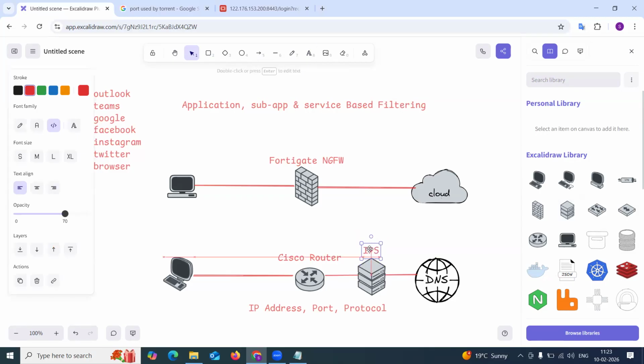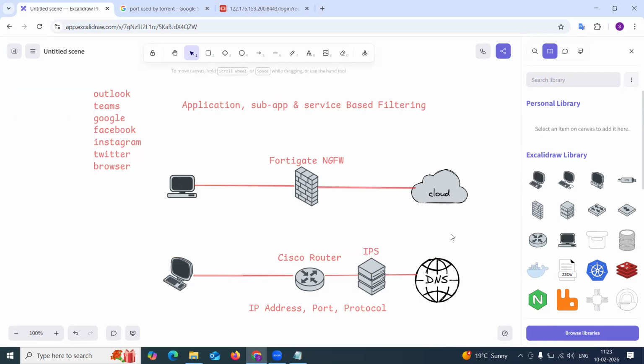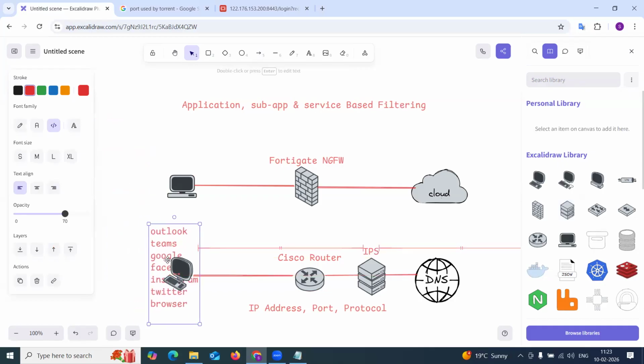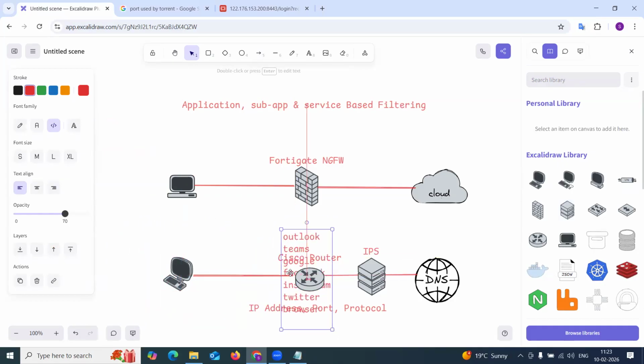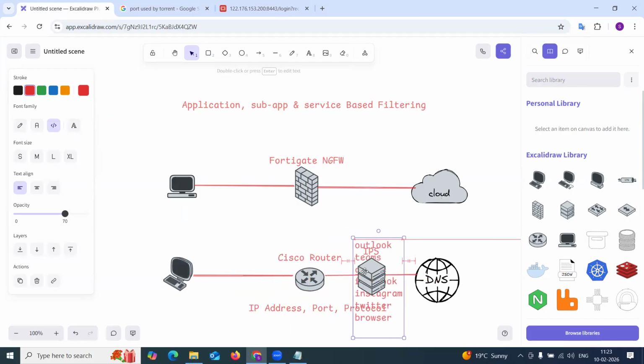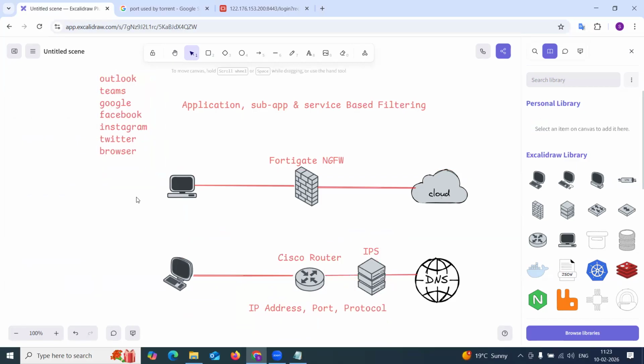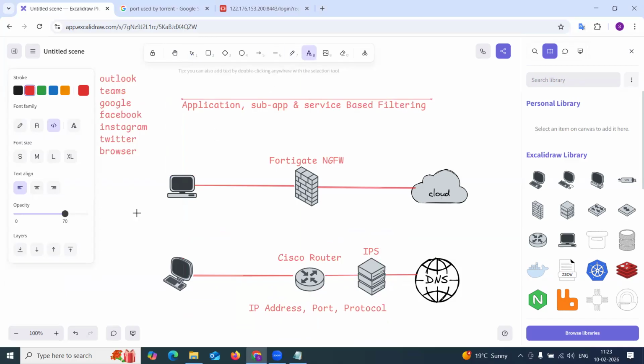What is IPS? Intrusion prevention system, right? So let's say I deployed IPS here in my network for application filtering and threat filtering. Now send this packet here. The router can't filter it, okay? But with IPS here, I want to get it blocked. You could block it. You could stop it. You could even block a torrent, even if I had a torrent application.